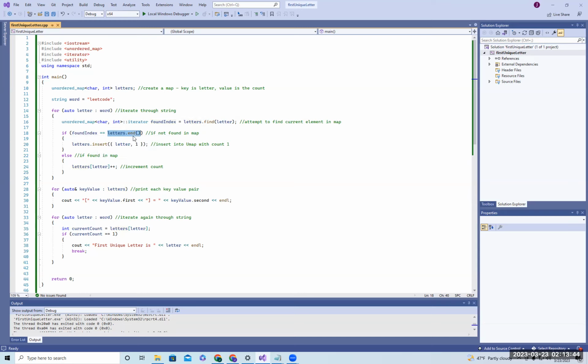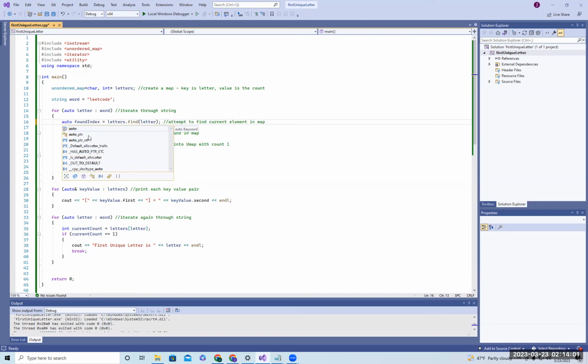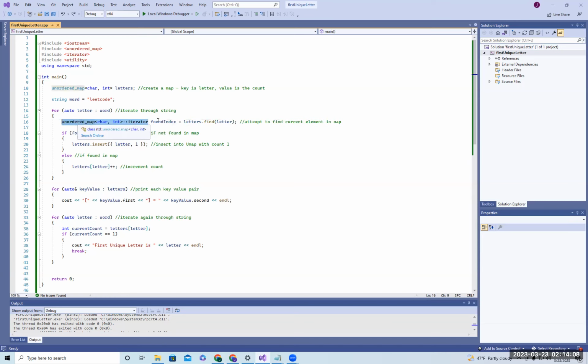But if it's the end, which is not technically the end of your container but one past the container, then you know that you didn't find it. And that's just a little bit of the syntax within C++. I just don't want people to be freaked out by this syntax. Also, if this makes you feel concerned, you could just write auto, and that'll go ahead and deduce the correct type that you need. A lot of times you see iterators or types being replaced with auto when they're extremely long, just because they can get scarily long.